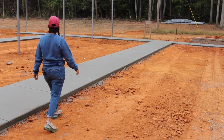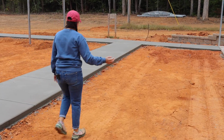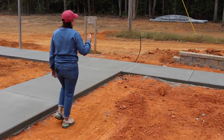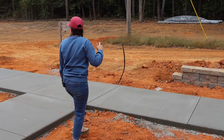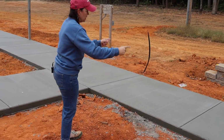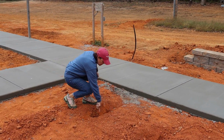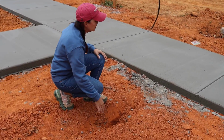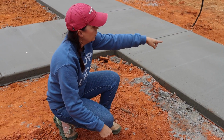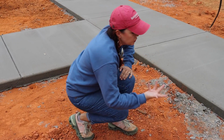And if you will remember, I showed you, because obviously we don't have plumbing in yet, we don't have electrical in yet. I mean, the greenhouse doesn't have a roof. None of that is in place yet. So what Jerry, I don't know if it was Jerry and Andrew, but what they did, and it's really hard to see, but just trust me, it's there. On each bay, so a total of 4, you'll see these little divots right here. And in this divot, there is a very large, slick PVC pipe that goes from here all the way to the other side of the sidewalk, and extends, I don't know, 2 or 3 feet past it.